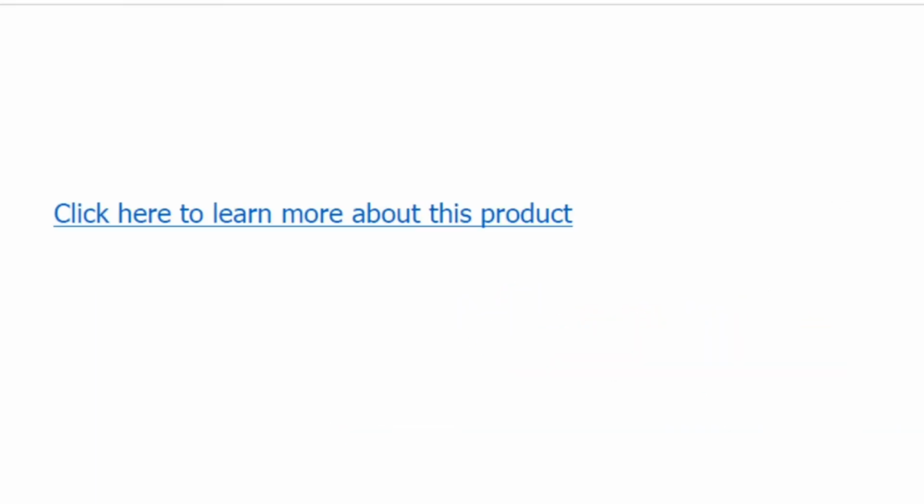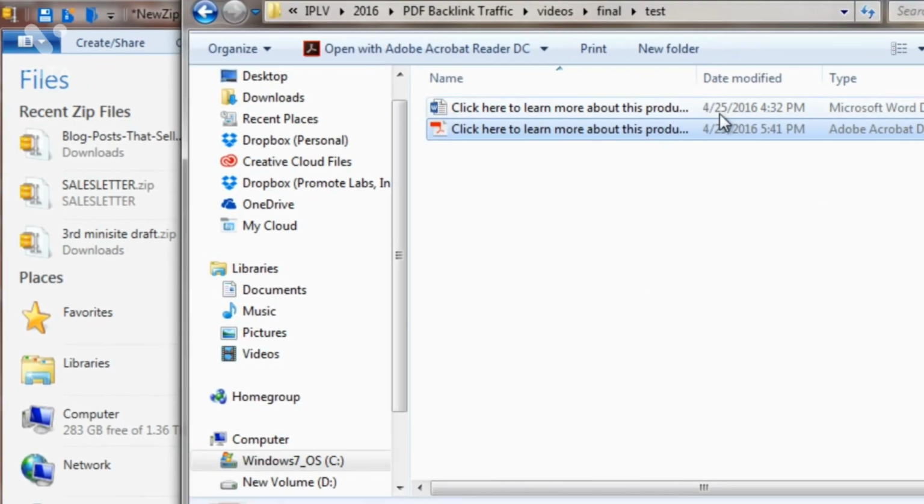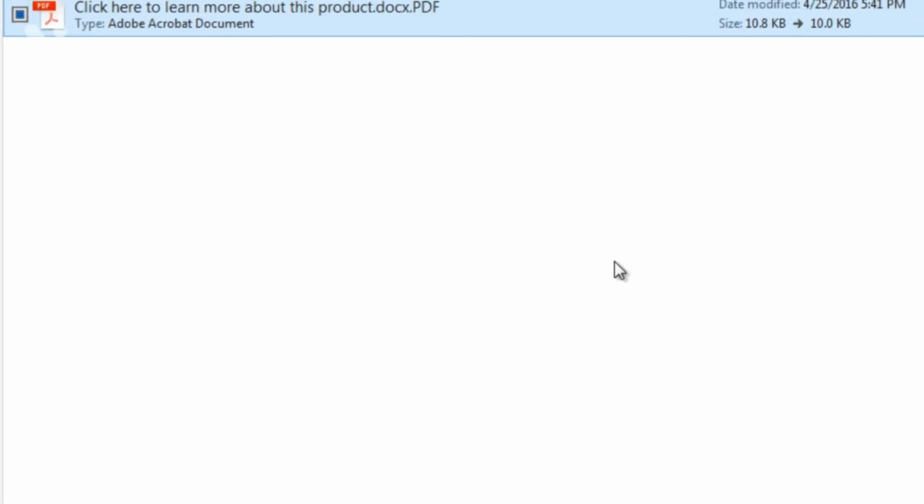So that works perfectly. That's the first option that you can take to convert your Microsoft Word documents to PDFs if you have basic hyperlinks and you want to save money and you're on a budget. Now, do I recommend this route if you can spend a little bit more money, maybe an extra 20 or 30 bucks? No, I recommend that you go on to the next video and try that, because what I'm about to show you is software that is as powerful as Adobe Acrobat Pro, which costs about $400 to $500. And instead of spending that amount, you're going to spend a lot less.